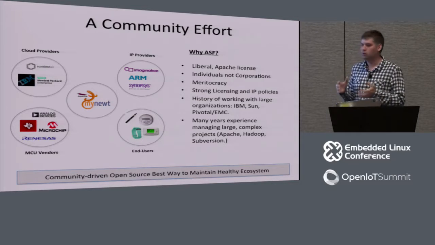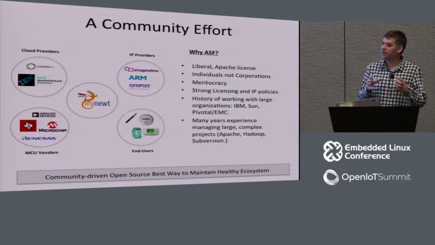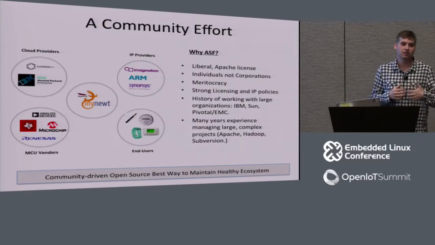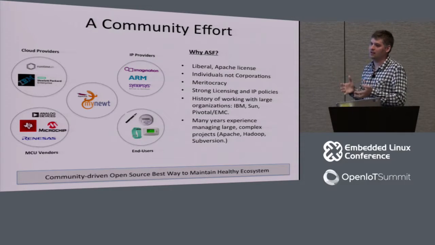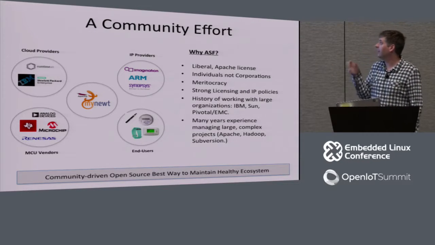You also end up with a scenario in which ARM controls not just the IP on the chip, but any of the expanding IP is going to be better supported in their operating system. So if ARM releases a cloud, that's going to be by default the supported option in an operating system. So what you end up getting is just a ton of fragmentation without a community-driven effort, right? You see 50 different RTOSs all out there, and every one of them controlled by a corporation because it doesn't actually balance the ecosystem of cloud providers, IP providers, MCU vendors, and users.